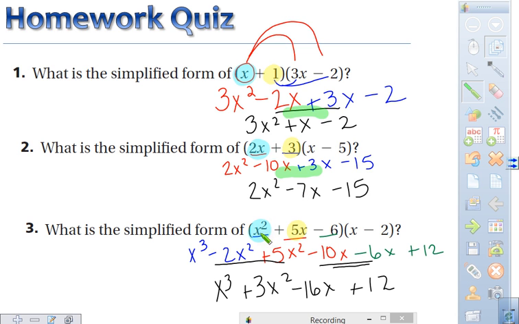On your last set, we have to distribute the X squared, the 5X, and the negative 6. So we get 3 sets. We have the blue, the red, and the green. So then the X squareds combine together, the X's combine together, and we get a polynomial with 4 terms. Remember, your answers always need to be in standard form with your highest exponents first.